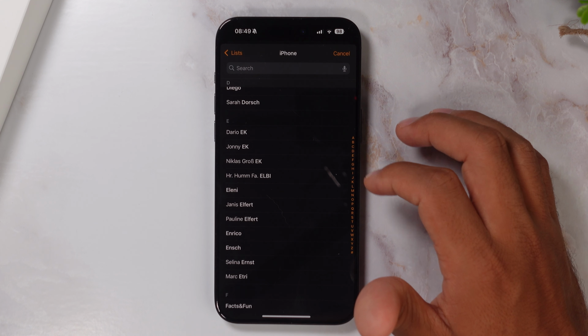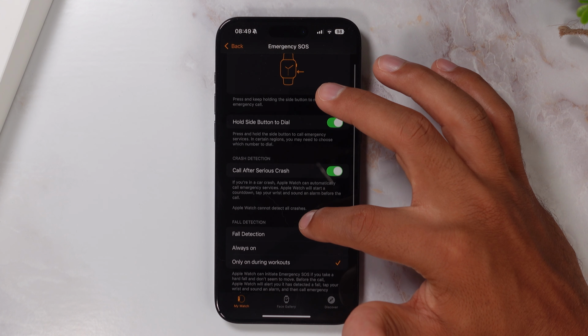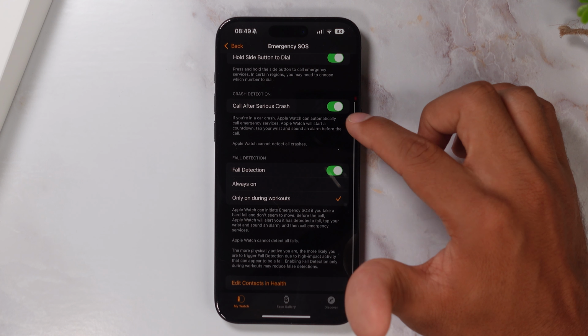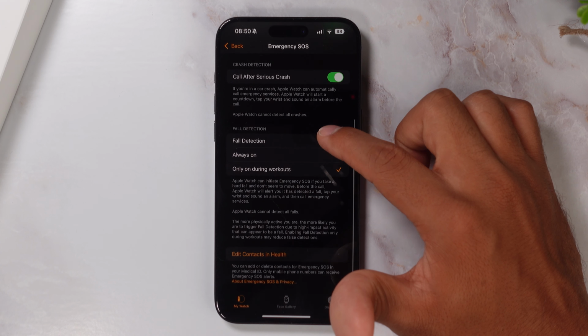but the great thing is that it will also activate by itself, either when it detects a serious crash, whether it's in your car or with your bike, and then it also detects a hard fall. I would also suggest keeping it always on and not only during your workouts, since a lot of accidents happen if you're not actively doing a workout on your smartwatch.